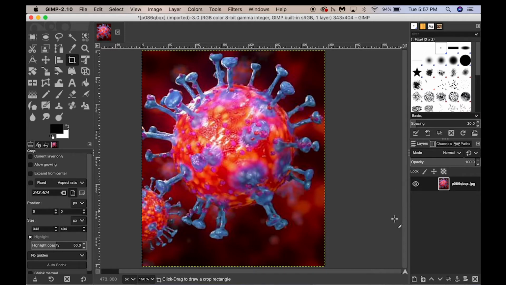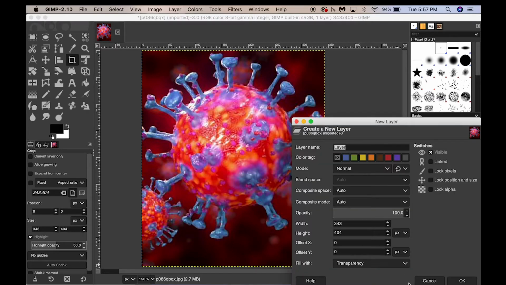Like Photoshop, GIMP is a program that relies on different layers. It's one of its strengths because you can make changes to something without degrading or writing over what's on an existing layer. So to make a new layer, we go down here to this thing that looks like a little piece of paper with a plus mark, and we click it. We can rename the layer. I'm going to name this one Base Drawing.